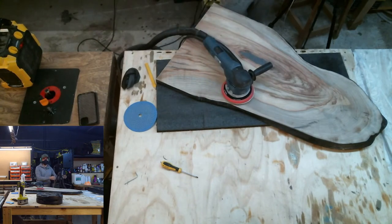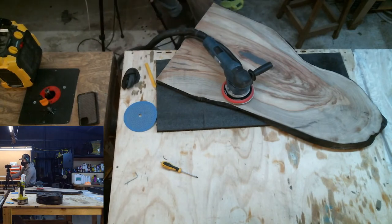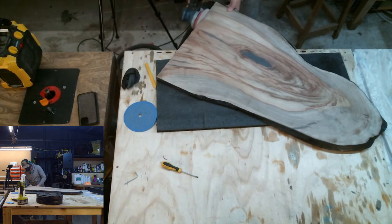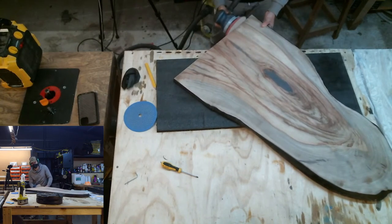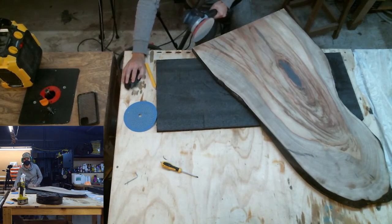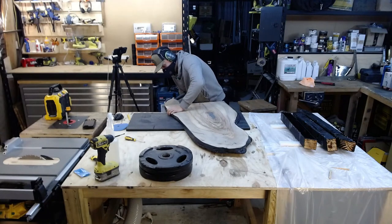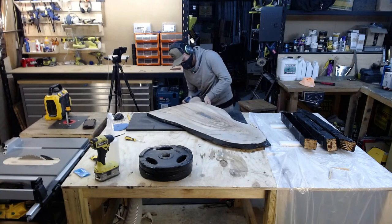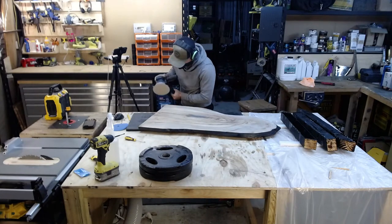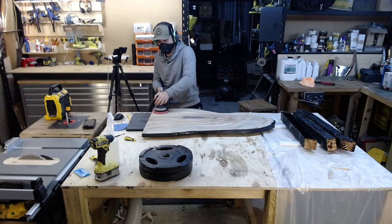Okay, we are testing this again here. I actually want to have footage of this edge because it looks kind of awesome. So we are sanding it. Sanding is boring to watch, so I'm trying to mix it up a little bit. Yeah, this is really bubbled here. Interesting. Because of this bit, but it's going off quickly, which is good.